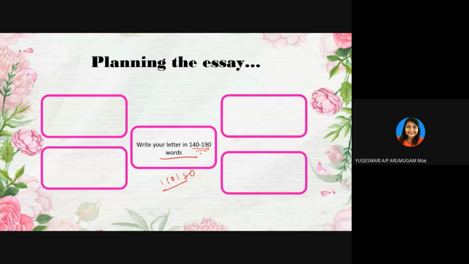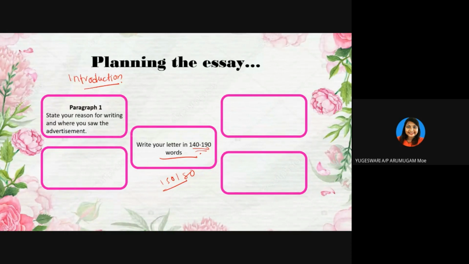So for the first paragraph, what you need to do is state your reason for writing and also where you saw the advertisement. First, of course, please start with a proper introduction. I didn't put it here, but you have to start with a proper introduction, introduce yourself, and then is it dear sir or madam? We know that it's Mr. Adam Chu, a male, so we can say dear sir. So have a proper introduction. We will look into a sample later. Now we just look at the main content only.